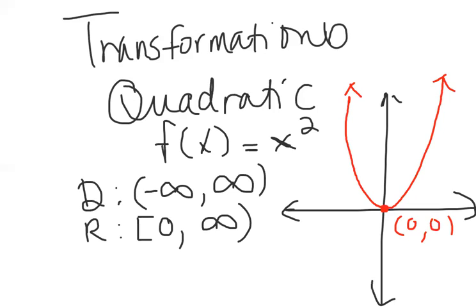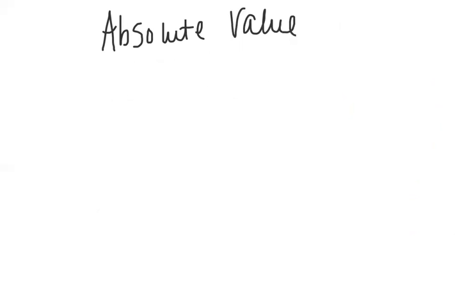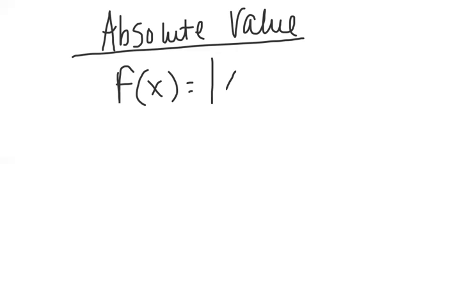The next one we're going to look at is the absolute value function. Now, for the absolute value function, by the way, guys, I forgot to mention that the quadratic function looks like a letter U when it's opening up, okay? And so the absolute value function resembles a V-shaped graph, a V-shape for absolute value, guys. The equation of the absolute value parent function is the absolute value of x.